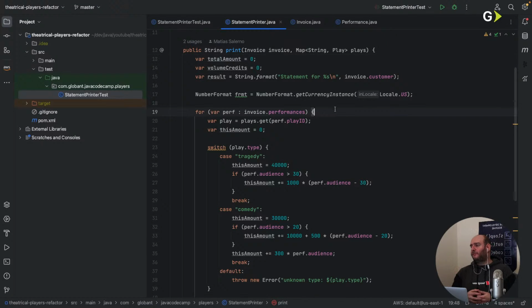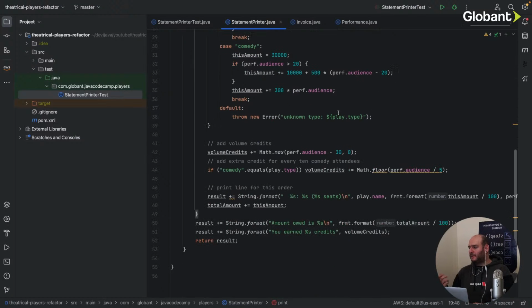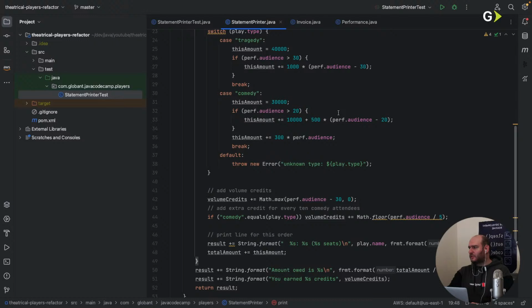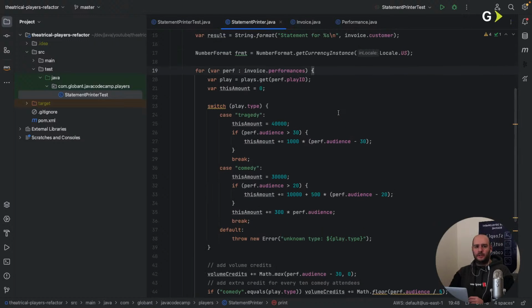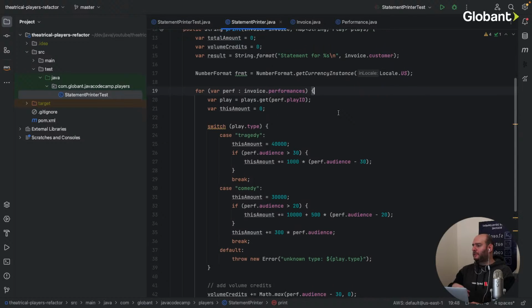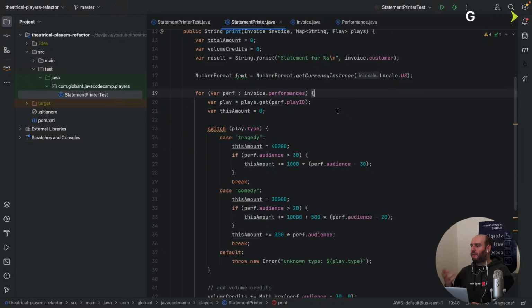It is also fetching everything from the database. So there's a lot going on here. It's not just printing. And here's where we want to talk about the different SOLID principles and how this can help us refactor this code.